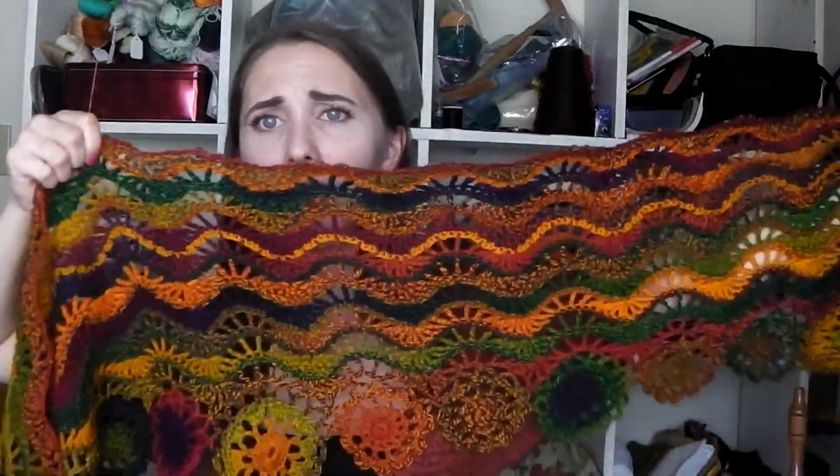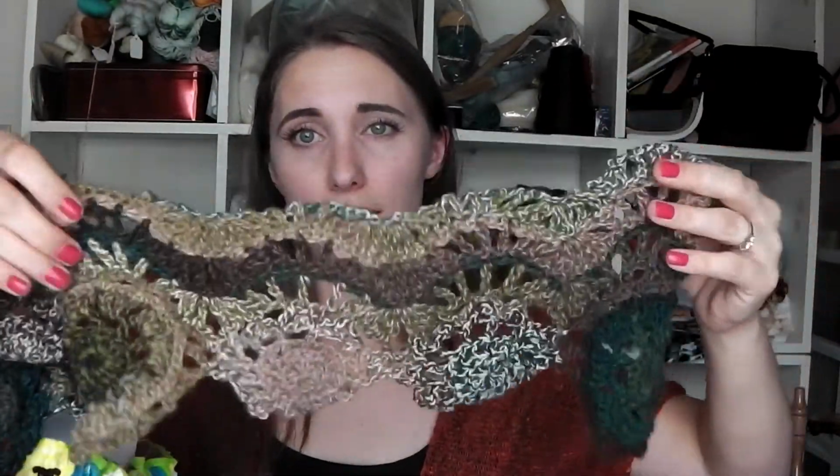So this is the large, which takes 2 balls, and then there's also a scarf version, which I'm making, but it's not done, and it's in a different color. And I'm on the joining row, so it's going to be hard to see. And it's not blocked either. This one has to be blocked aggressively. But this is the scarf version.